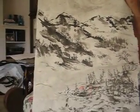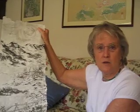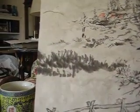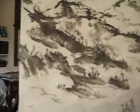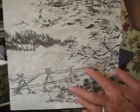And if you look closely, there are tiny flecks of flower petals and occasionally a little stem or a little piece of leaf. And the quality of the paper is very high, so that it takes the wet water and the ink will bleed. You can see that I got it wet first, and then I added the brush to it so that all of those lines bled. The same up here. I got it wet first and then added the ink to make it bleed. But after it was dry, I went in lightly and put in the Abraham Lincoln log fence.